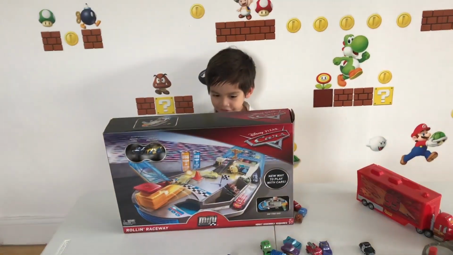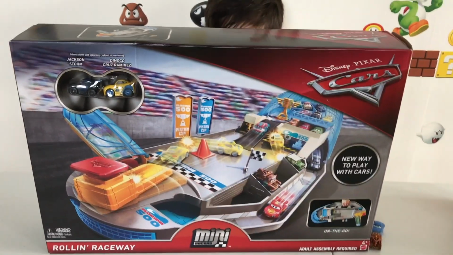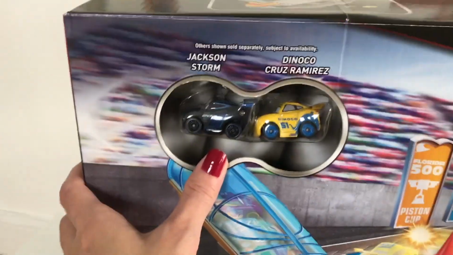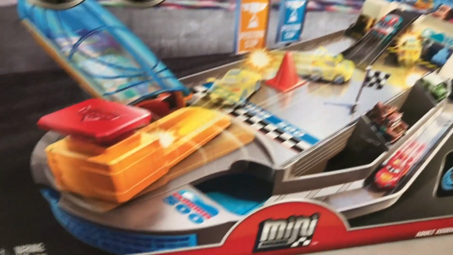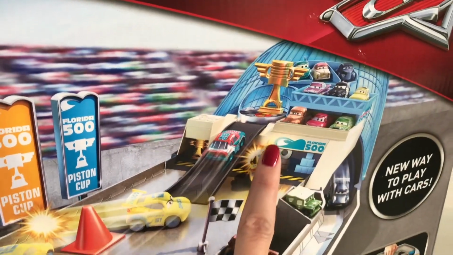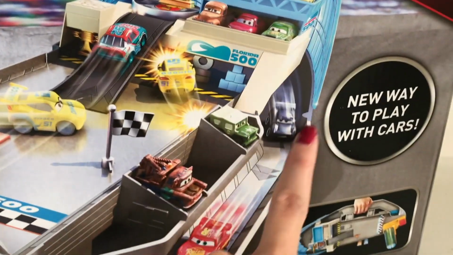Unbox this one, the Rollin Racer. This is a really cool one. It comes with two mini cars right here, Jackson Storm and Cruz Ramirez. And it has this awesome set. You can put your mini cars here, and when you press this one, they go out here.